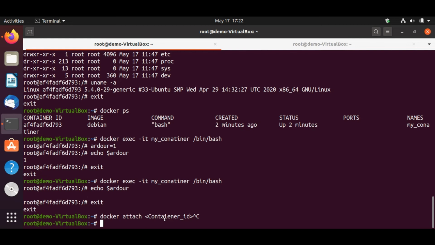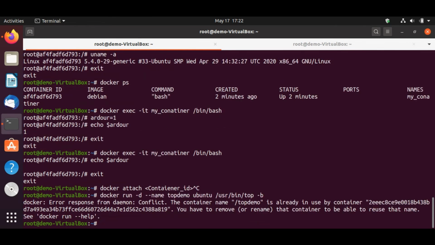Now let's quickly see it from an example. For example, I run docker run dash d dash name top demo ubuntu user bin top b. We already have top demo running in background, so we'll check.